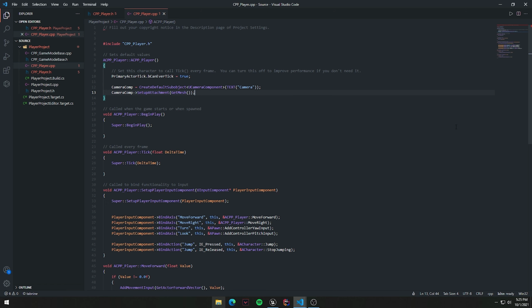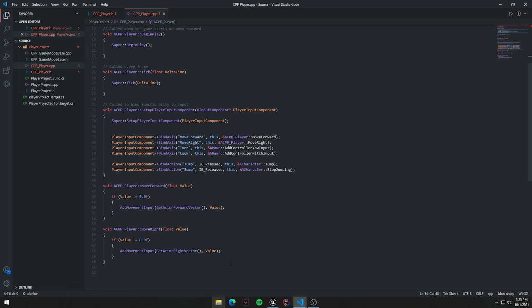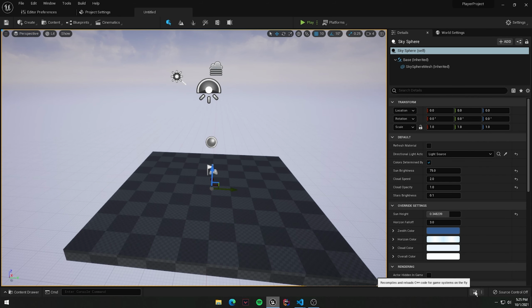That's it. We also need to change one thing as well, so CameraComp arrow bUsePawnControlRotation. I'm going to set that to true. Once we do that, make sure everything's named correctly and spelled right, and we can go to Unreal and compile. And just as I'm compiling here, I've actually made a little spelling mistake.